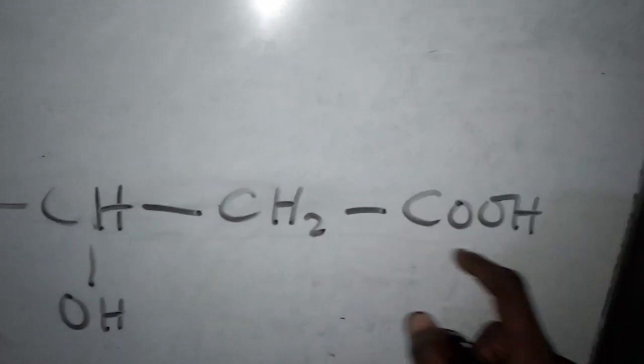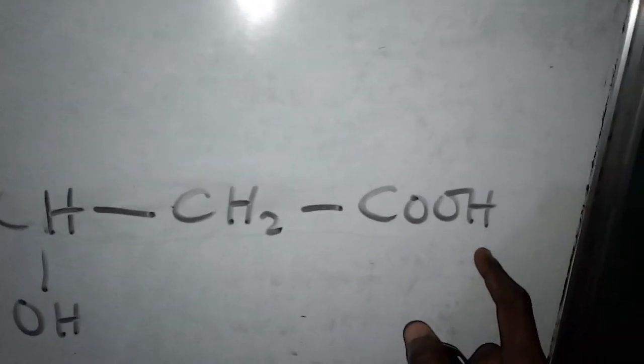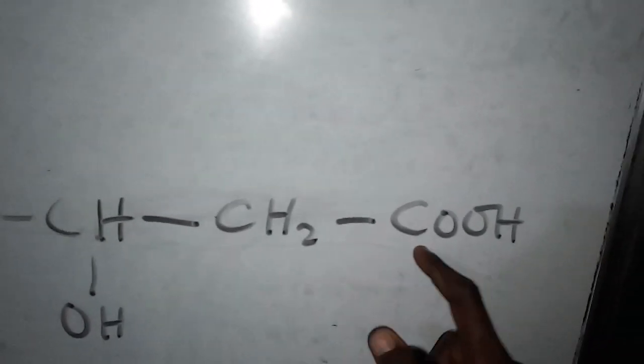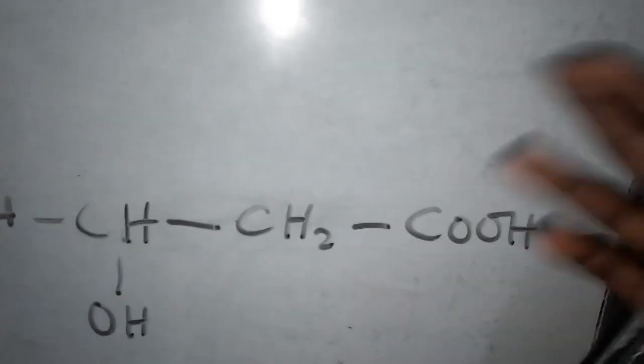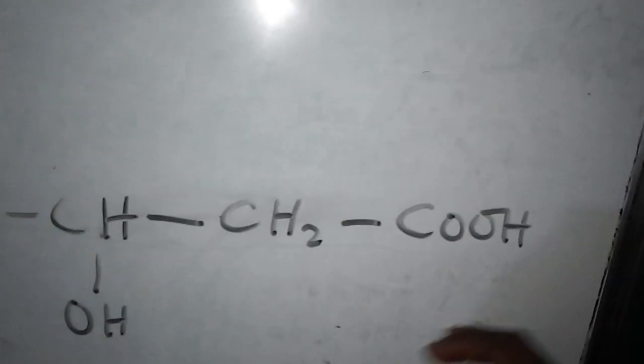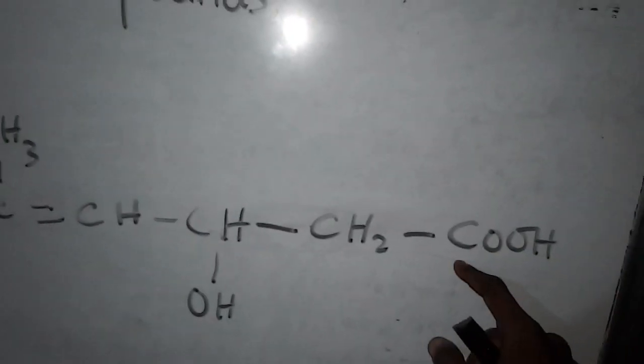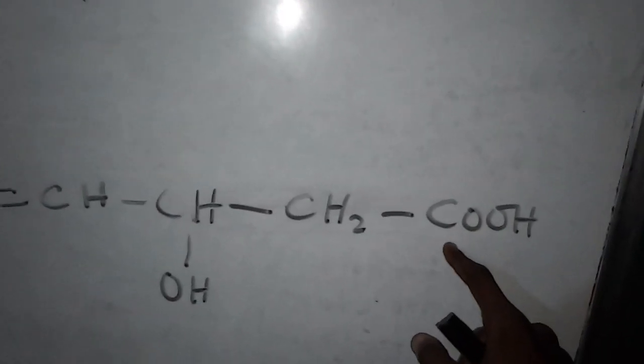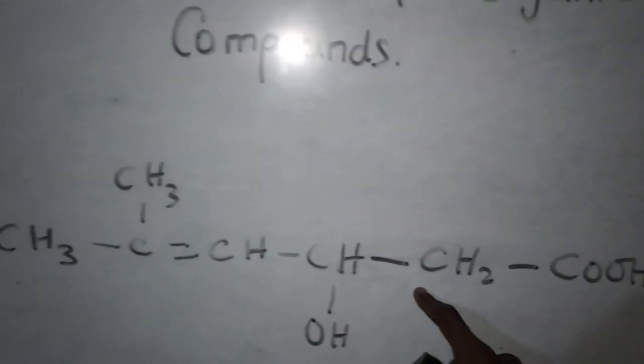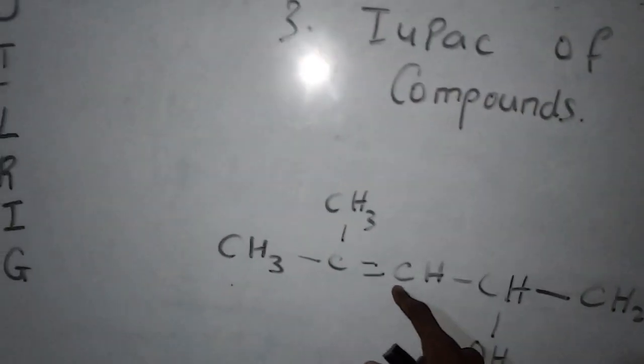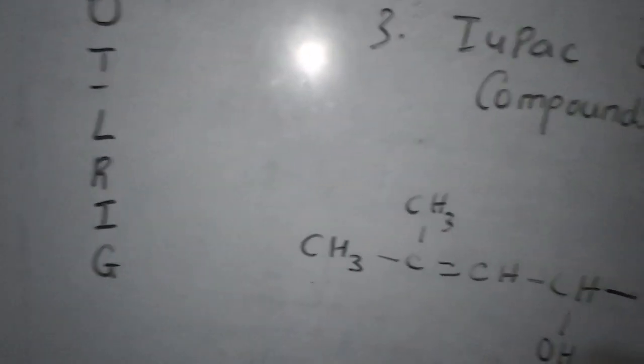Carboxylic acid is made up of carbonyl and hydroxyl. So for anyone that has C=O, you start from here first of all. Even your esters, your alkanoates, COOH, start from here. So the carbonyl is carbon number 1. That is why I'm starting from here. So this is 1, 2, 3, 4, 5, 6.